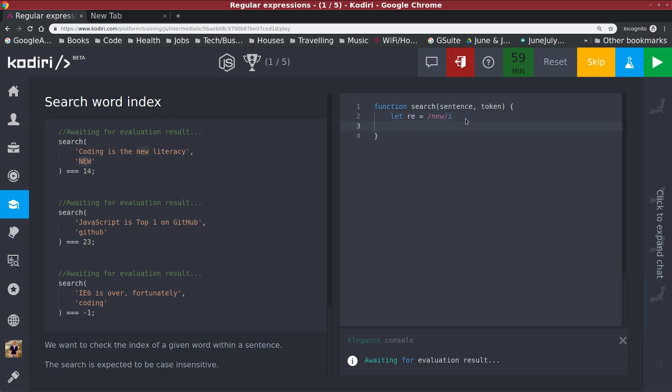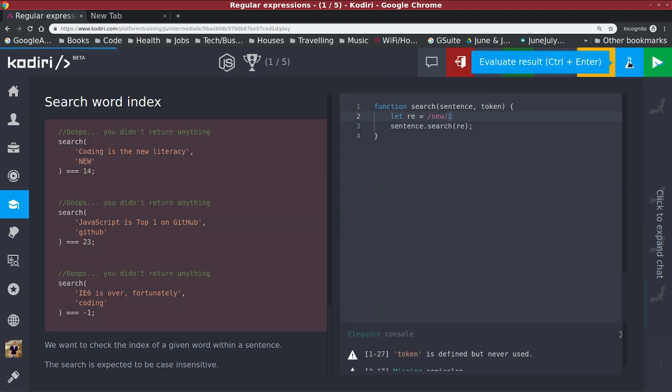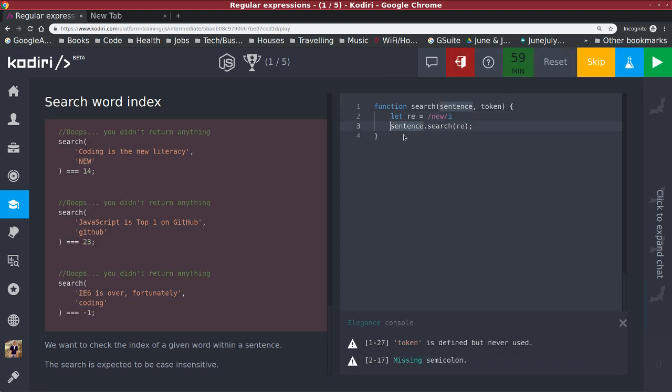Obviously we're using search, so eventually we're going to do sentence.search, and we're going to do regular expression. Yeah. Okay. Return. Sorry. Okay, so that works.